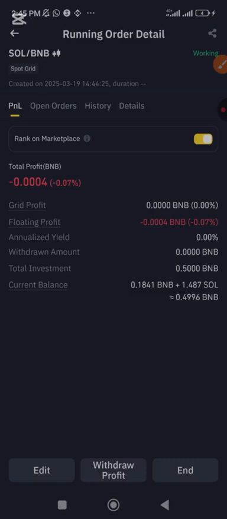I think I will maybe drop a follow-up screenshot later, maybe after a few hours, or maybe a day or 24 hours or 48 hours, depending. This is the simple way to set the spot grid bot. Even if you are not active, even if you log out of Binance, even if you are sleeping, the bot will be working and trading for you on this spot setup.